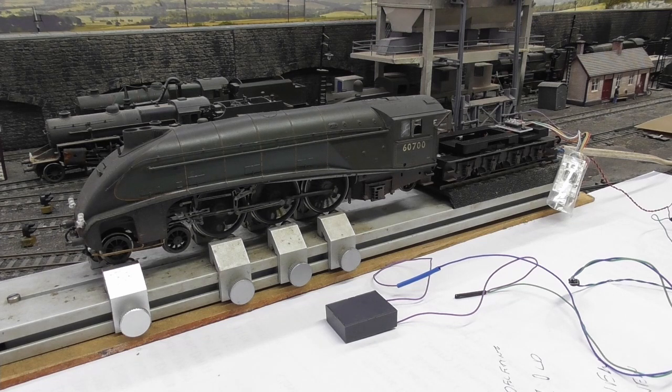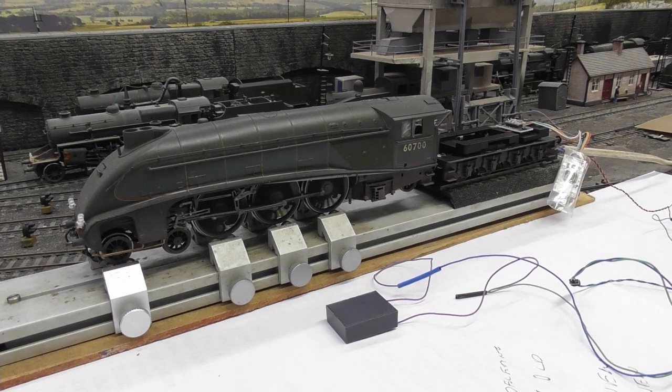Having said that, there's not a lot of difference between the speakers, and the supplied Hornby speaker does a very good job as long as you've got room to fit it into one of the larger enclosure boxes.